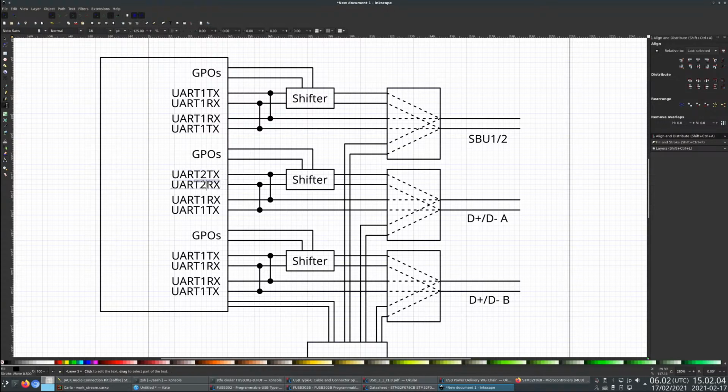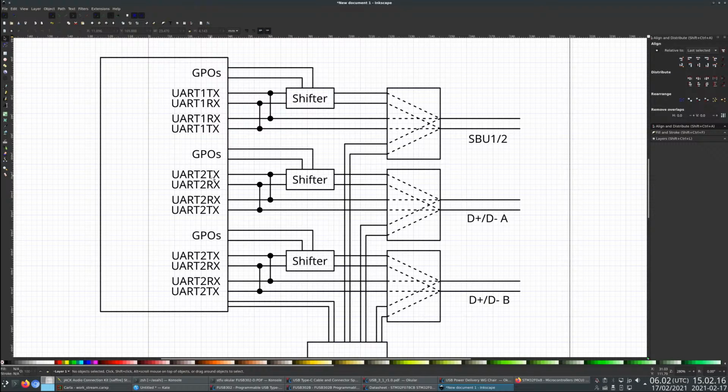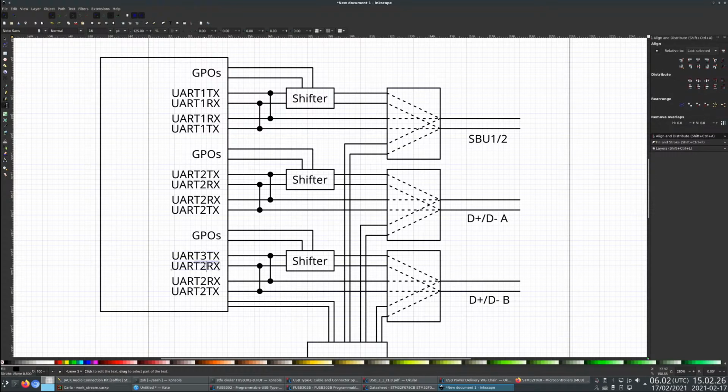So hopefully, because I'll probably have spare pins anyway, I can at least rig up the hardware I2C lines to one of these sets, and that way have some options of using them. Anything I can just do by adding traces on the board is easy enough. Sorry, these are 3. But I2C is a problem through the shifter anyway. That will only work properly at 3.3 volts. You can bit bang I2C through the shifter, but you can't use the hardware I2C through the shifter because the shifter needs to know what the direction is for both lines.